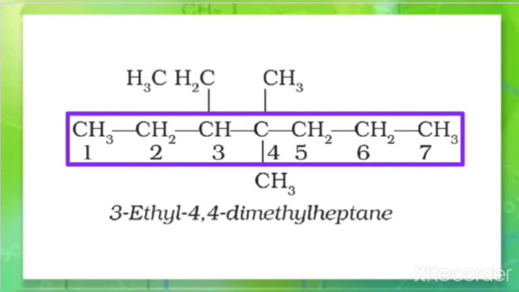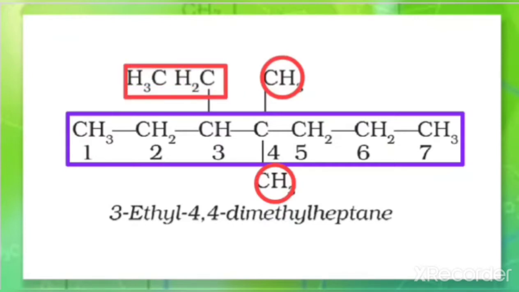Once you have selected the main chain, now find out which ones are not included in the main chain. Those should be taken as substituents. So this one is a substituent, that is a methyl group. Here is also one substituent and one more substituent is here. I am using a different color so that it will be clear to you. So always try to make a box for the main carbon chain and a circle for the substituents, so that it will be very clear to you which one is a substituent and which one is the main chain.